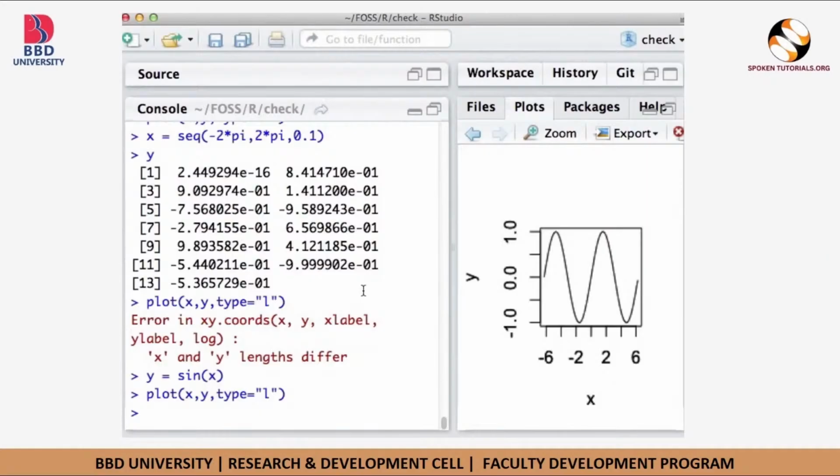We see the lengths of x and y to be 126. You should verify that these lengths are correct. You should also display the values of x and y and verify. If we drop the type parameter, we get a plot with points. Let us press the help button in the right hand side window. Let us type plot.